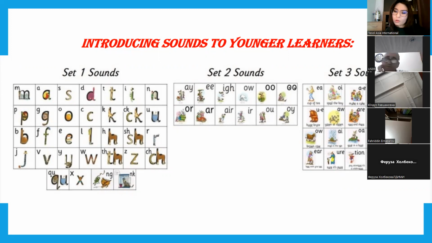And then you can give all of the information. But if you have younger learners, then I greatly suggest using these three sets, set 1, set 2, and set 3. Now here you can see all different sounds in English. They are not letters. What you can see on the screen, they are sounds. Set 1 is really easy, not considering TH, of course, but they are important. Even the letter S makes the sound S and Z. That's why we should introduce and say when it gives the S sound and when it gives the Z sound. And set 2 and set 3 get more and more complicated. And let's see in what way we can teach these suggested sets.